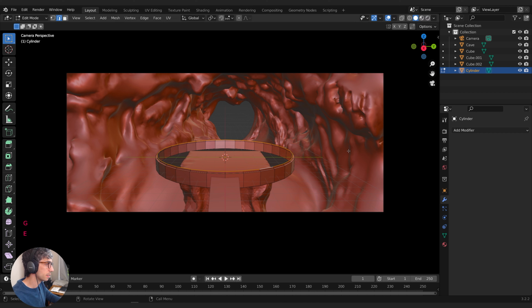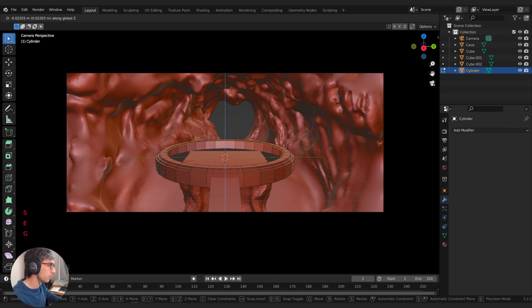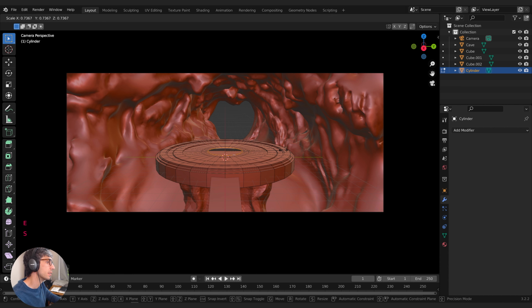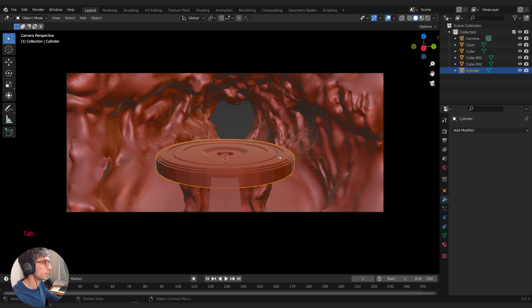I might do like a little stair step thing. I think that could be kind of cool. And bring it in and then maybe down just a touch. One more. Something like that, I think. Could be quite nice. Let's do like a little trench kind of thing. Right down, and then we'll have this and come down like that. Scale, and down like that, I think.